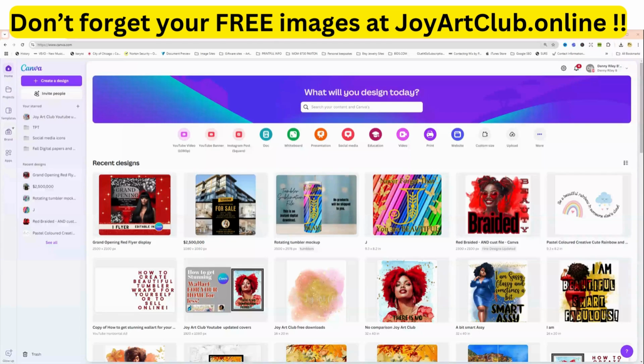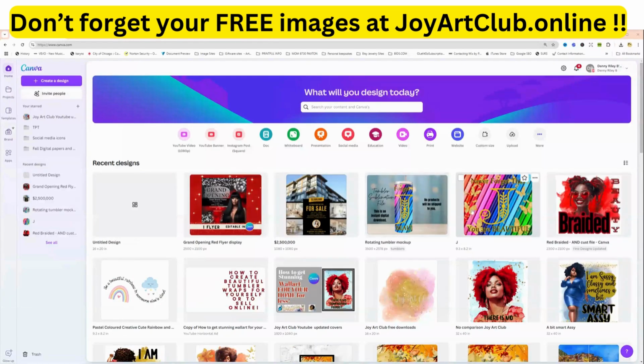Good morning, creators. I want to show you this morning how you can create fancy letters in your design creations. So let's start with canva.com. I am a pro user, and that means that some of the elements and features that are in Canva are only available to pro users. So you might want to consider that.